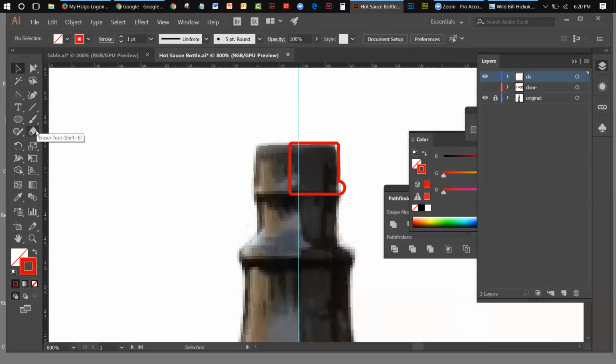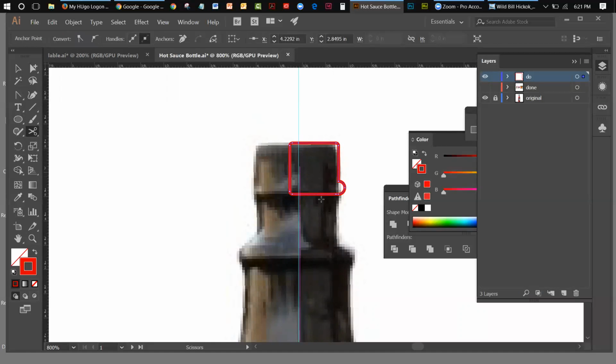If you go into the eraser, see where the eraser is? There's the scissors tool and the knife tool. Now, the eraser tool creates a closed shape. The knife tool creates a closed shape. I want an open shape. The scissors tool is what you use to create an open shape. You got that? Yeah. So I'm going to come over top of my shape, start by clicking right on that guide, then come down to the bottom, sit over top of the path and click right on that guide again.